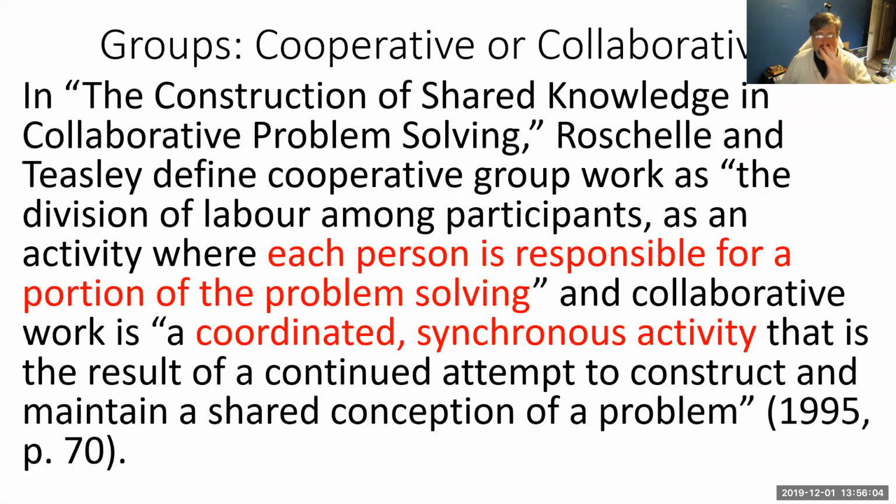So this quote here, the important part is, in a cooperative group, you're working together. In the red here, each person's responsible for a portion. Collaborative is coordinated, synchronous. So that's also important. The cooperative group's a situation where you all make your own part of the meal, and bring it together. That's asynchronous. You all work on it at your own time. Collaborative is synchronous. You're working on it together at the same time.